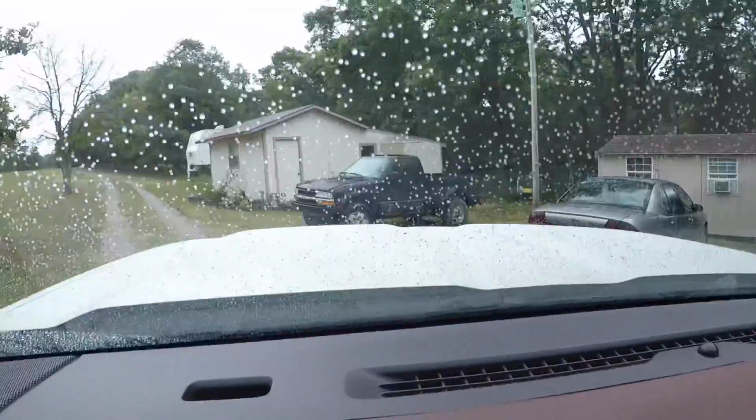We're gonna take care of the poor old gal here, the 98 S10. It's definitely turned into more of a project vehicle than what I thought. Guys, if I give you a piece of information about older vehicles, don't let them sit. Heck, newer vehicles too. They need to be driven every once in a while. I've had to replace the radiator, and today we got to put a cap on it, and put a fuel filter on it.